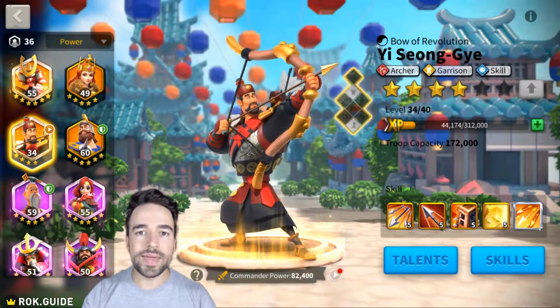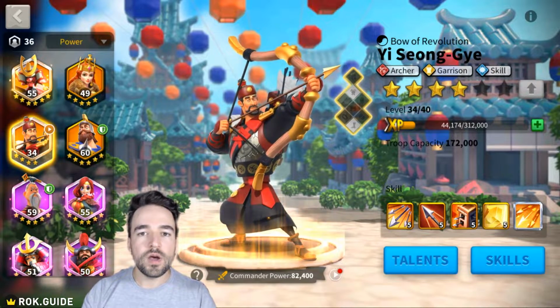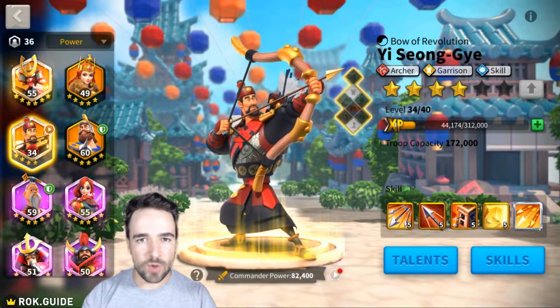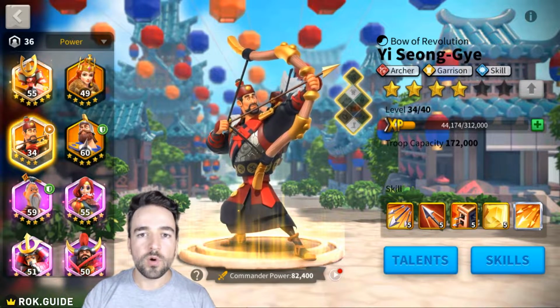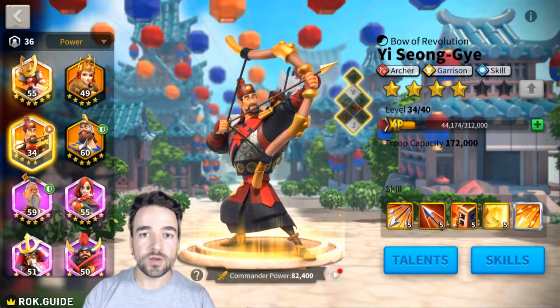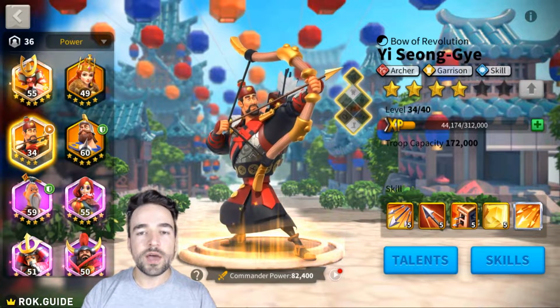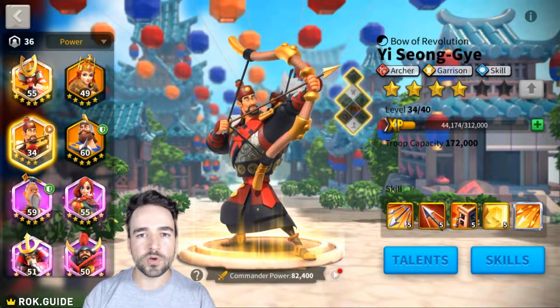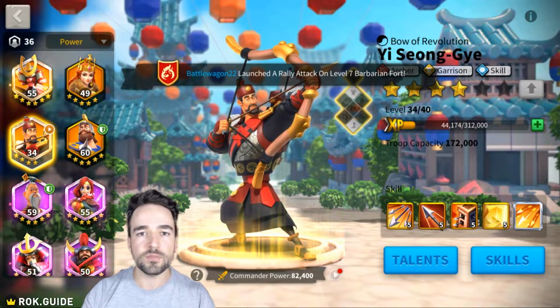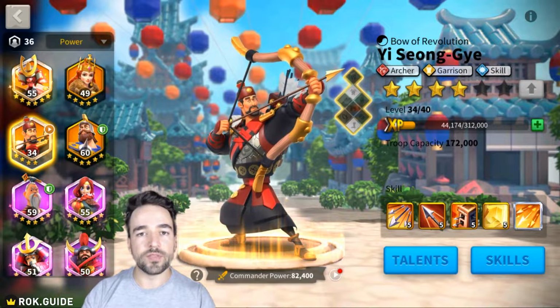So I'm going to start with some basic information on YSG. He comes to your kingdom on day 94-ish, around that, which is basically the second set of Wheel of Fortune. So you'll have one Universal Wheel, 3 Richard Wheel, 1 Universal Wheel, and then 3 Yi Seong-Gye Wheel. That will arrive approximately 1 week before the first KVK starts for your kingdom, and will finish during the middle of your KVK 1. It will then be followed by Khan, which is a cavalry commander.